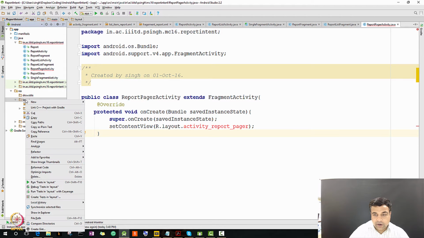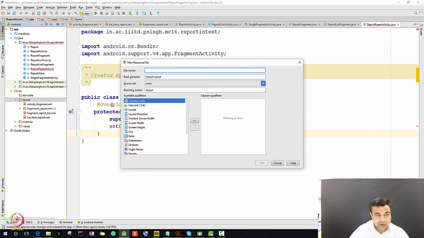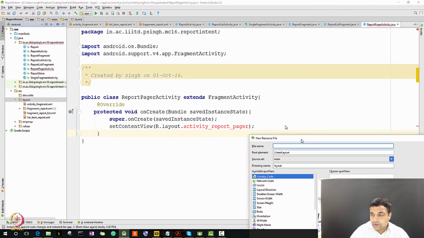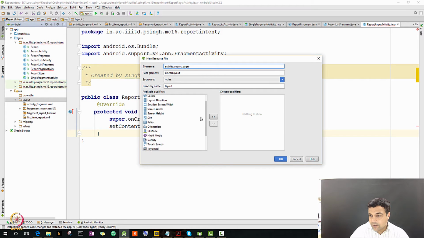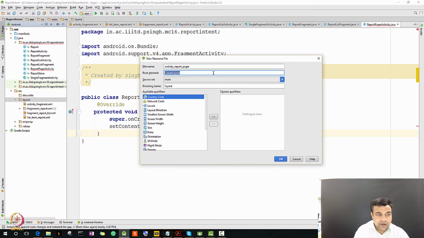In the layout folder, I create a new layout resource file, and I give it the name which we just used, that is activity_report_pager. Now this is my root element, which is currently written as linear layout, but I will call it view pager.